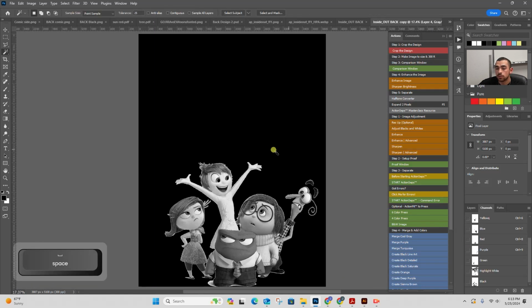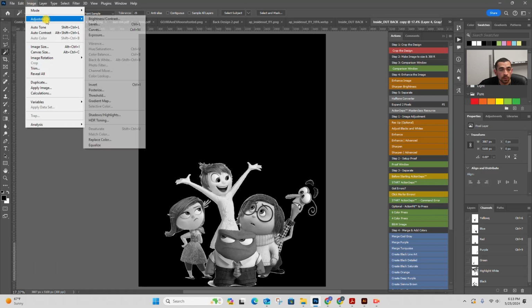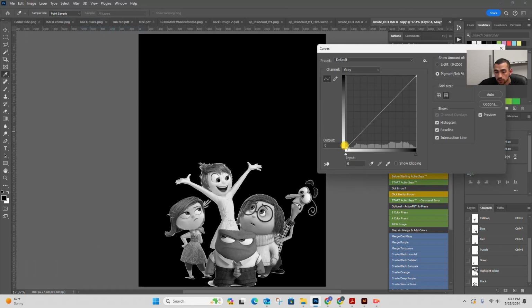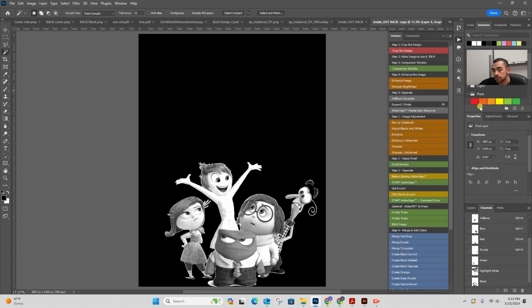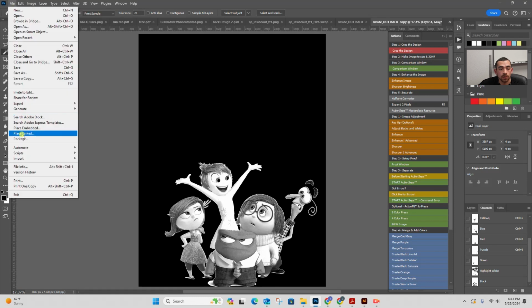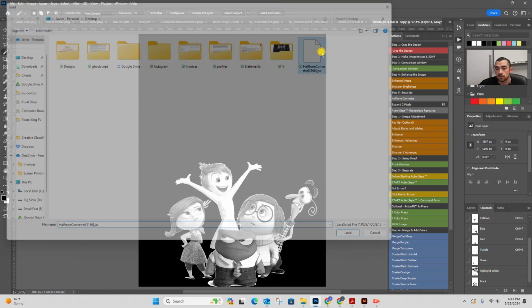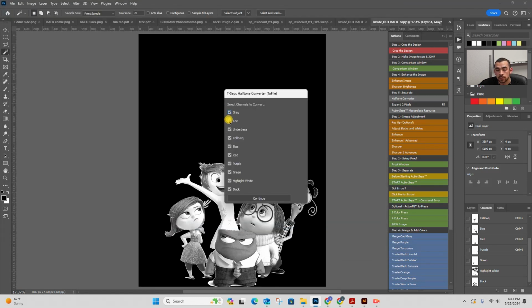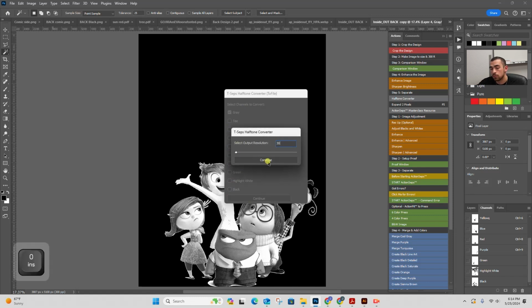You can also go in and do adjustments and make it more white, more bright, so you have more halftones like that, and then do the same thing, mode, scripts, browse, but you can see the difference right now. 300.